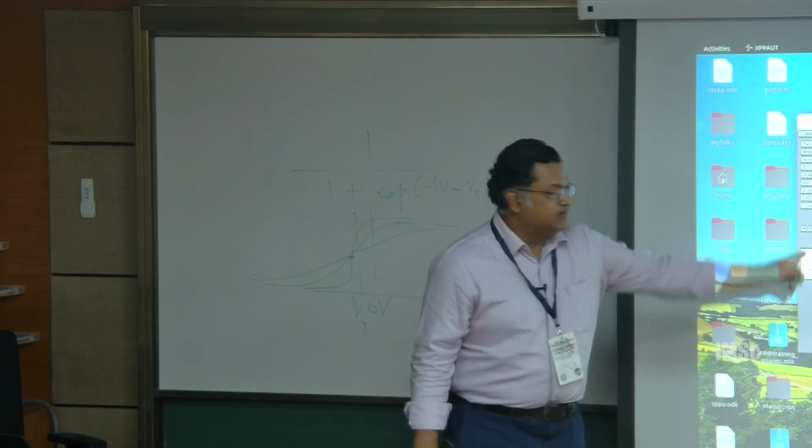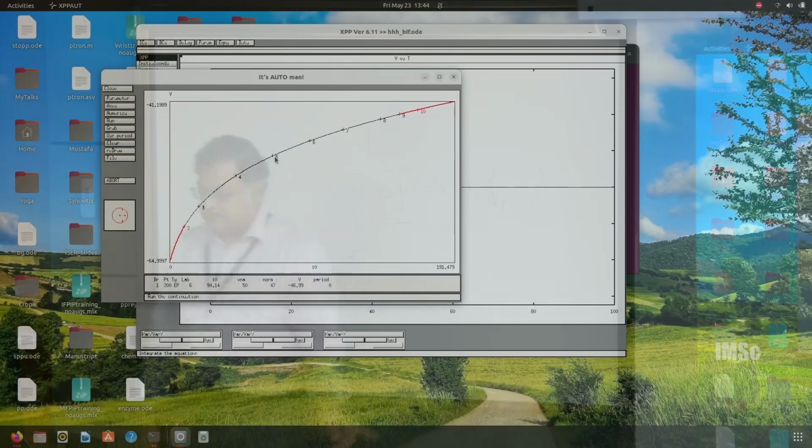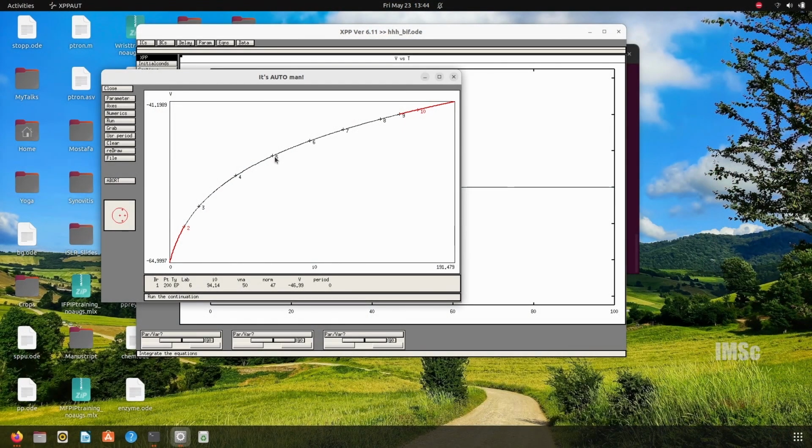Okay, so we have this. Now let's ask ourselves, what can we do more than this? So I'm going to grab again, and this time I'm going to stop at 2. This is the threshold, the critical point in going from a stable to an unstable branch. There is a nice little thing that appears over here. It's called HB. For those of you in the know, this is called a Hopf bifurcation. So there's a Hopf bifurcation point at 2 over here.